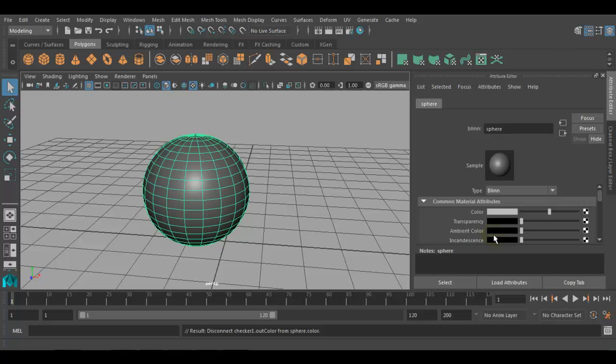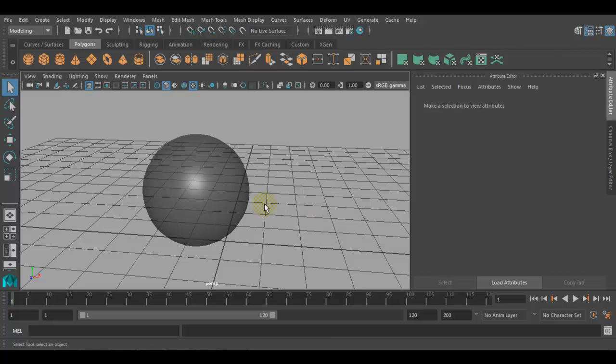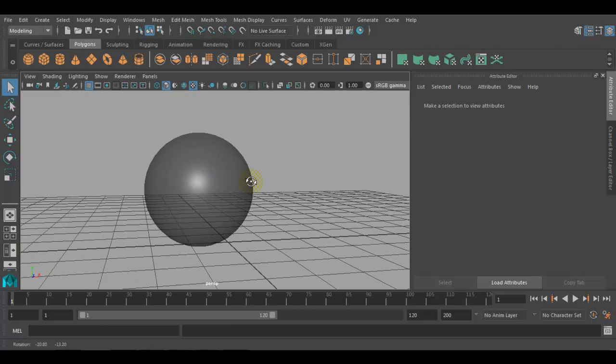If you want to apply transparency to your particular surface, then we have the next attribute called transparency. To make it transparent, right now it is by default in black color. Black color is going to show your object as an opaque object. There is no transparency right now, and the value is 0. Black means 0 value. If you drag this slider towards white color, it is going to add a little bit of transparency slowly as soon as you are moving this particular slider. So I want this much transparency. You just click outside the display and see, now my surface is transparent.